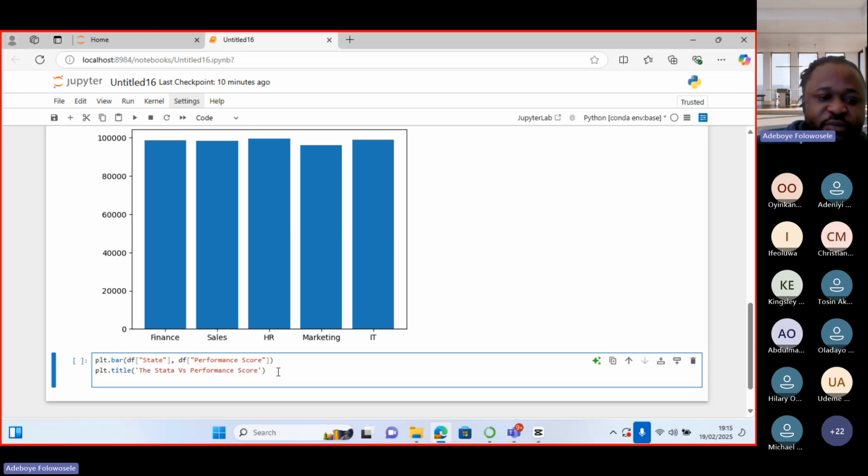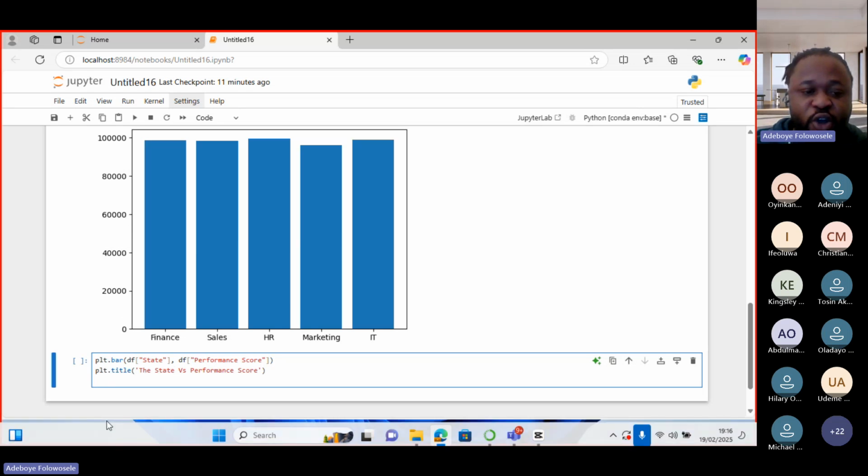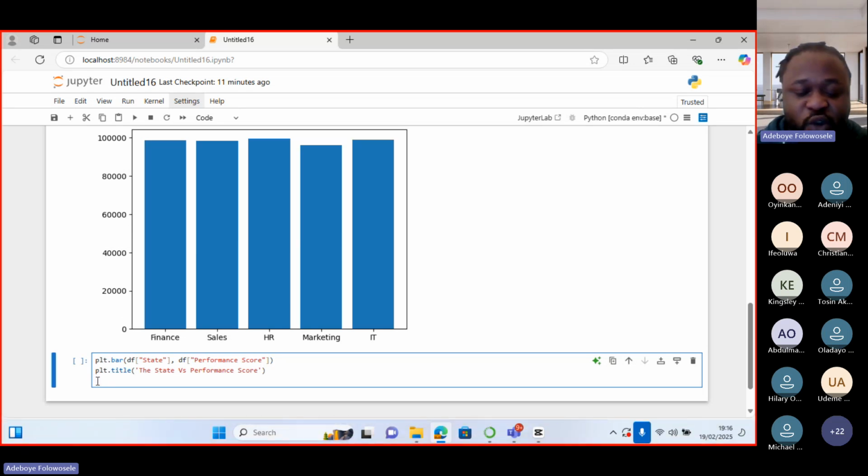Then I want to have my title as well, my title for the x-axis and the y-axis. Just like I have explained the other time, if you look at this place, the categorical data will always be on the x-axis, and the continuous data will always be on the y-axis. So obviously, if I want to give a title to my x-axis, it's going to be plt.xlabel, and I will give it the title states.